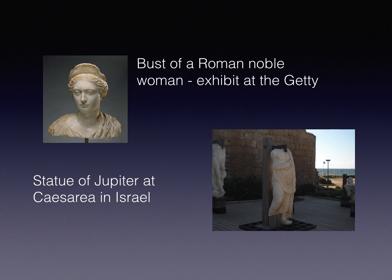On the lower right-hand side of the slide, that's a statue of Jupiter at a little seaside town called Caesarea, and that is in Israel. So you see this statue of Jupiter, who was the head of the Roman gods. Now, as I said, these statues have lost body parts over 2,000 years. And so the statue of Jupiter at one point did have an arm and a foot and a head. But again, statues, when they're very old, they do have a tendency to sometimes fall apart.